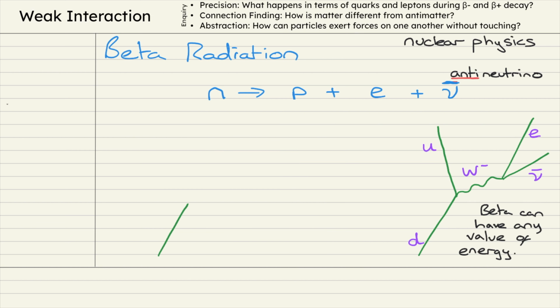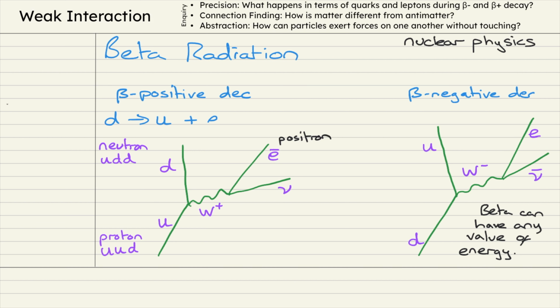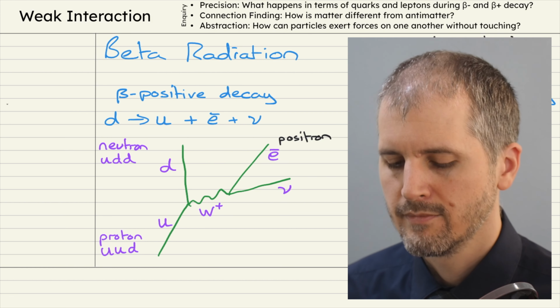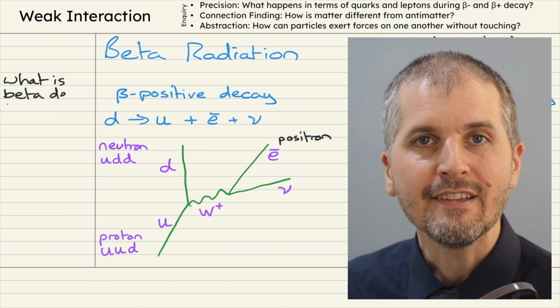Finally, a proton can decay as well. In this case, the proton creates a W+ exchange particle as it changes to a neutron, which leads to an anti-electron, also known as a positron, and a neutrino. Inside, a down quark is changing to an up quark, and the other 2 quarks are not involved. And that's it. So, what do you actually really need to know?